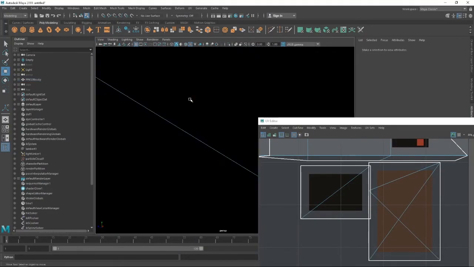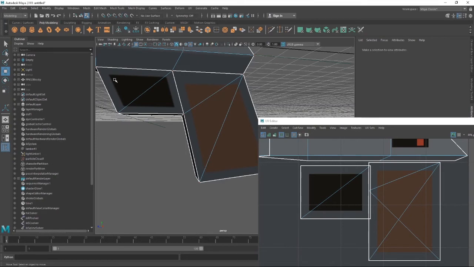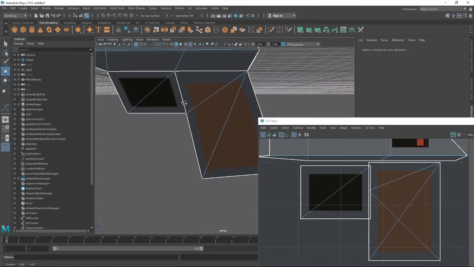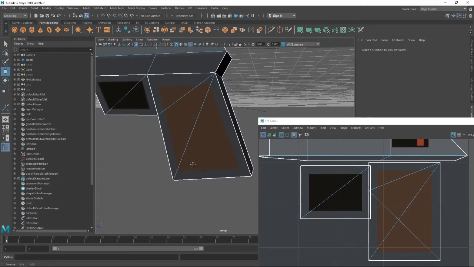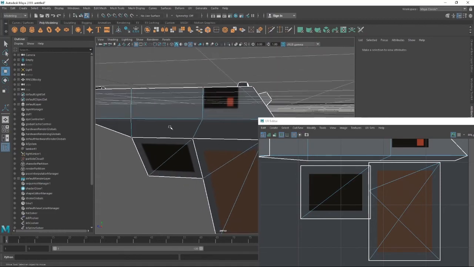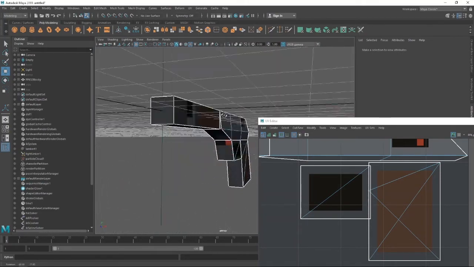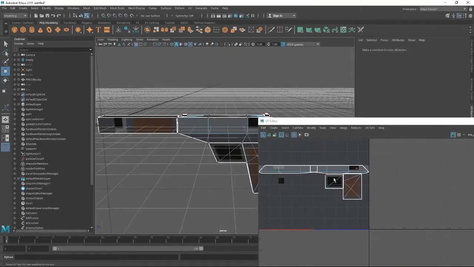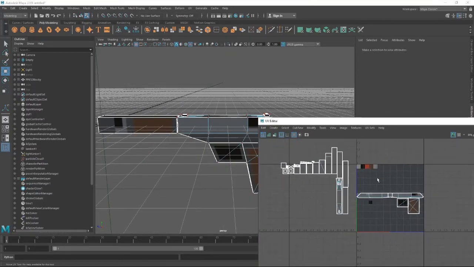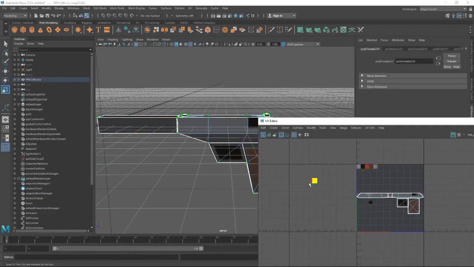But here we can see our handle and our trigger has angled textures, but without any aliasing. Now a few more steps to clean this up. We're going to put the rest of this stuff, shrink it, put it anywhere randomly in our texture map.